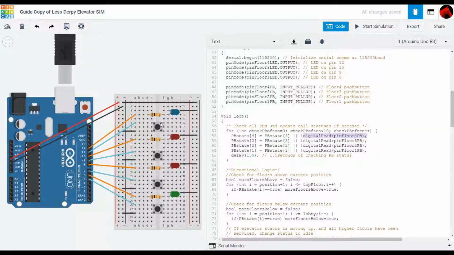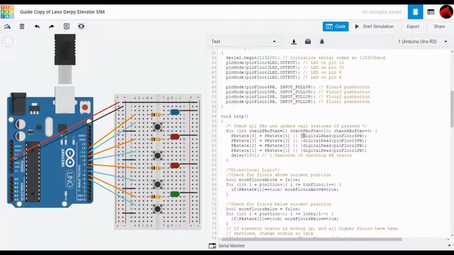Because these push buttons have an inverted state, when they are not pressed, they are ones or trues. When they are pressed, they are zeros. And we want in our program to have the fact that it's pressed reflected as a 1 in the state. We're using the NOT operator.